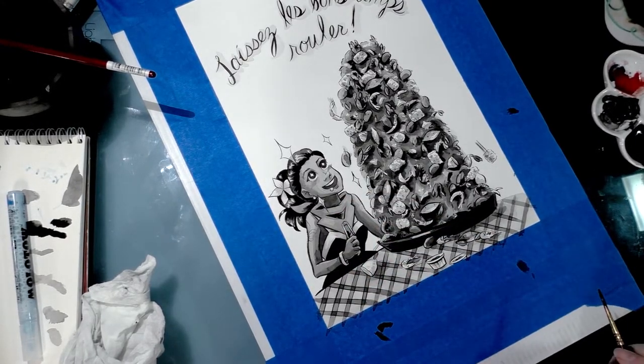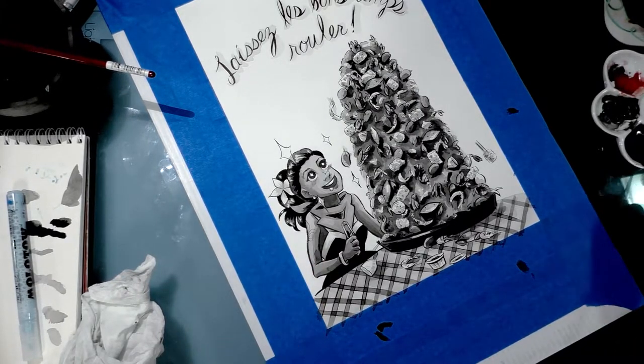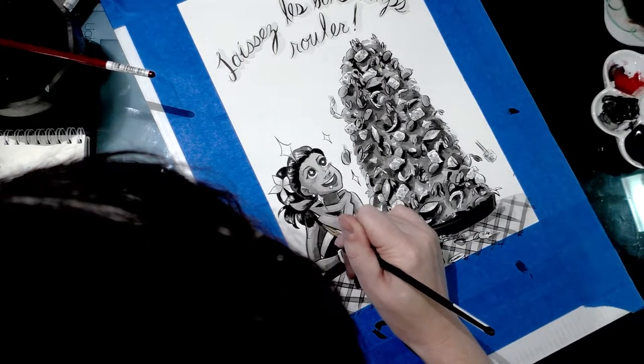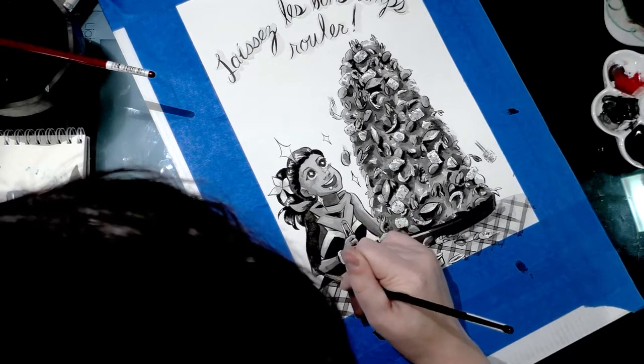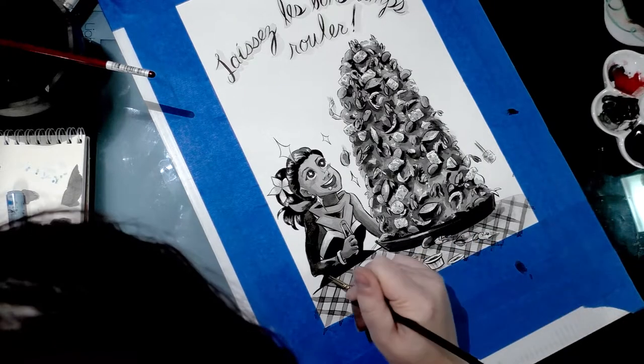I might even just paint over her arms to bump up that contrast. And her arms are gonna end up so much darker than her face. And I'm gonna end up angry. Angry at myself for doing something so impulsive on camera.